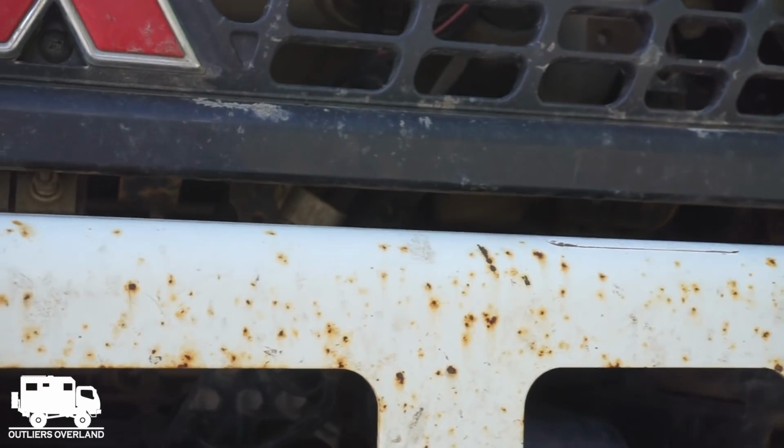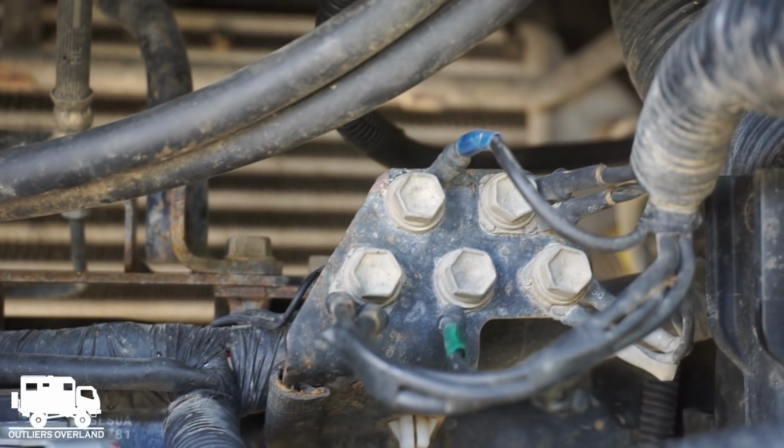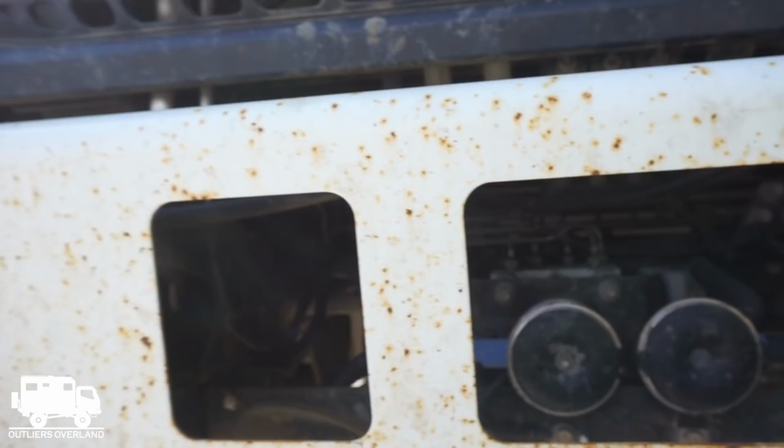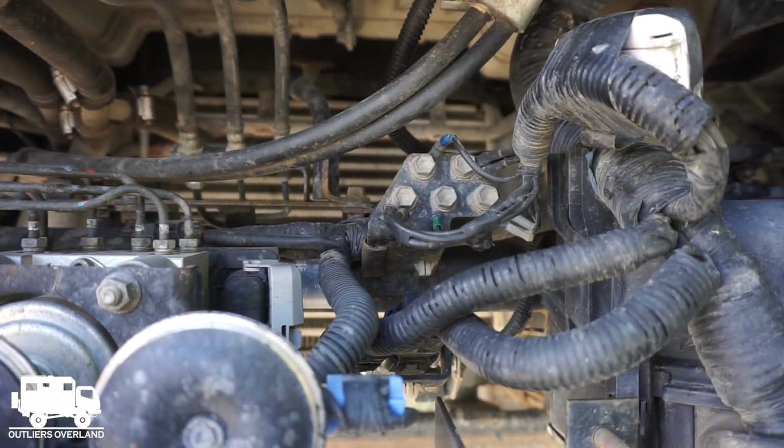Also on my list of things to check a little bit further today are the grounds. And grounds, guys, they can be anywhere and everywhere. It is really hard to know exactly where they all are. But in this case, I can see quite a few. I don't know if they're gonna be part of our problem or not, but it's just a process of elimination at this point. So just inside the front bumper, there's a handful of grounds right there, and they're kind of scattered all around the vehicle. It's just one of those things.